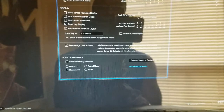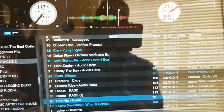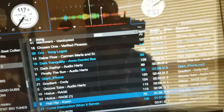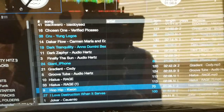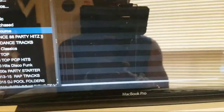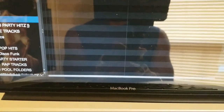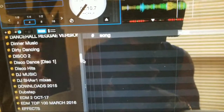And then you'll have to revert back to a lesser update, or just buy a whole new software, whatever, just to start over, because you're losing support for your hardware every time you do updates. Now, there's nothing wrong with getting all the latest features, like Beatsource, which is cool, and so forth. All that is fine, but you don't want to keep on doing updates unless you're going to keep on upgrading your hardware as well.